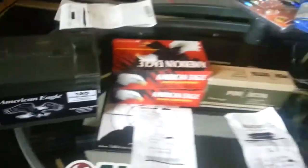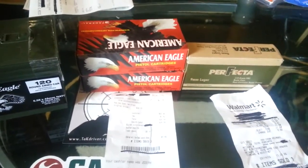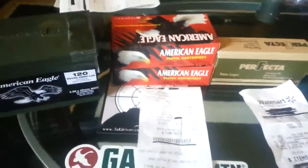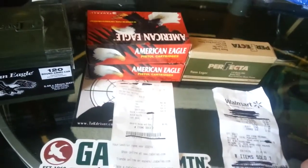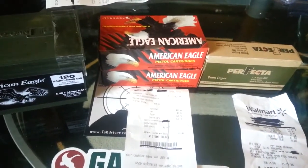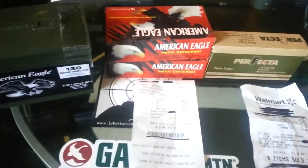So that's about it — just a couple of ammo scores. Some M22s did pop up at a couple of stores farther away. Everyone knows my local doesn't carry M22s, so I let those go. I've been trying to focus on 9mm and 5.56. I've got plenty of .22 — I'm not just going to buy it just to buy it. Alright, that's it guys, I'll catch you later.